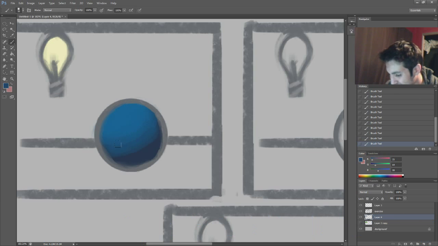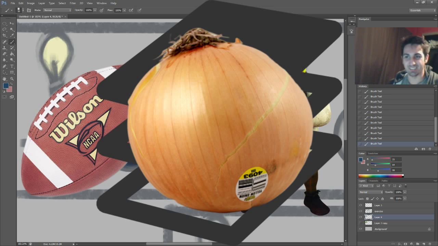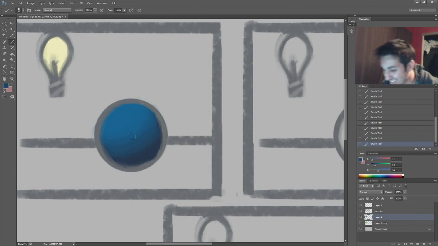Okay. When shading a ball, you kind of want to think of the ellipses going around the ball. And balls are like ogres. They're like, with layers and onions and all that other good stuff. So, terrible Shrek joke.